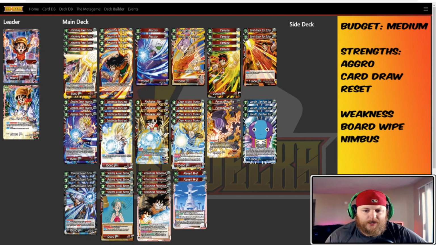Next up, we've got 3 Zeno the Plane God. Pretty much everyone knows what this is by now, but it's a 7-drop 15k. It's got the auto whenever it comes into play: negate all other battle card skills, and then you and your opponent take all their battle cards and cards in hand, shuffle them into their deck, and redraw 5. So it's a total board wipe.